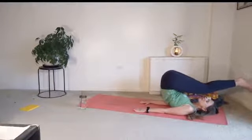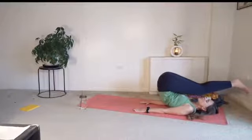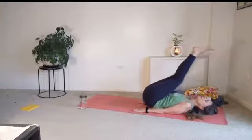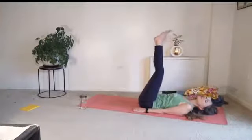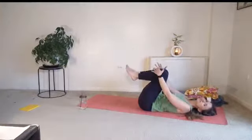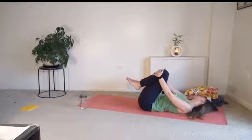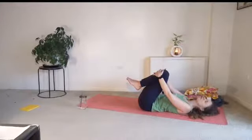Again, bend your knees as much as you need. Think of this as core work, and lower like you're counting the vertebrae, one backbone at a time. And hug your knees and gather your shins. And turn your head a couple times in slow motion from side to side, massaging the back of the head and the scalp.